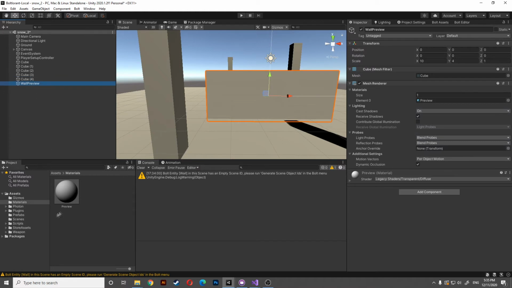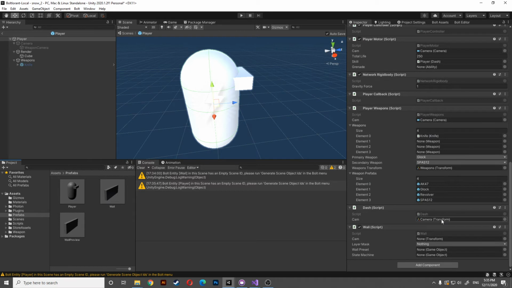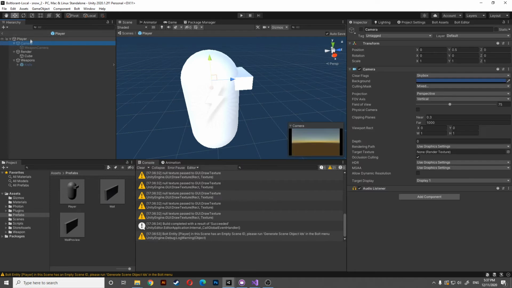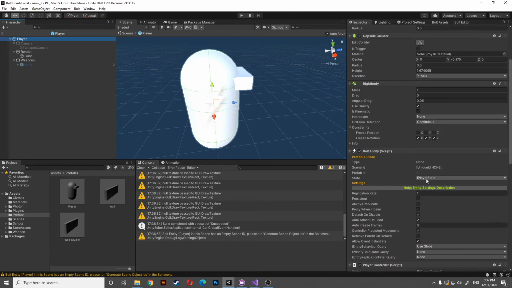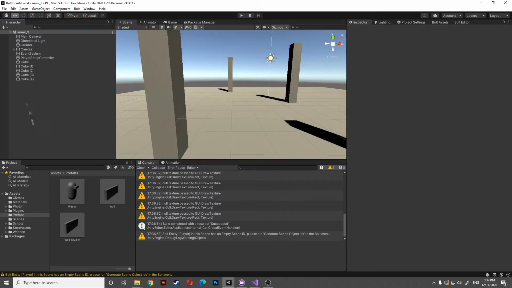And now let's just go to our prefabs here, and let's drop this down here. Let's head to our player. Let's attach everything that we need. So the camera to the camera on the ability here. Let's select only the default player. Let's put the wall preview in the state machine and the wall preset in the wall thing. And at the end of our assignment, here we're gonna simply put the wall prefab at the skill ability.